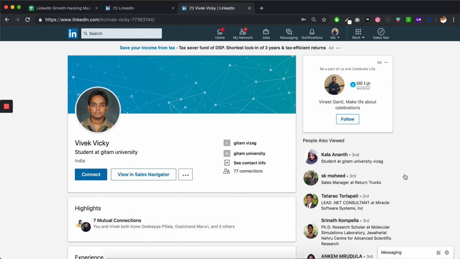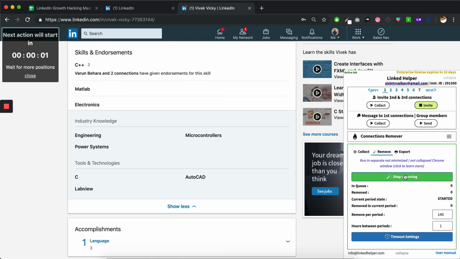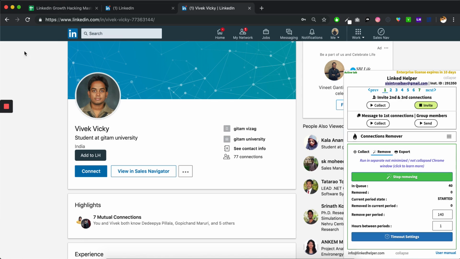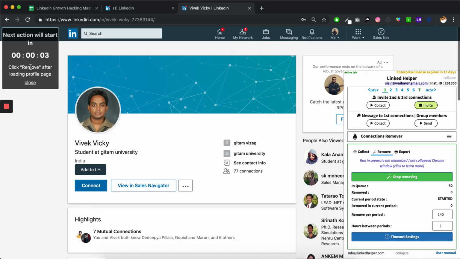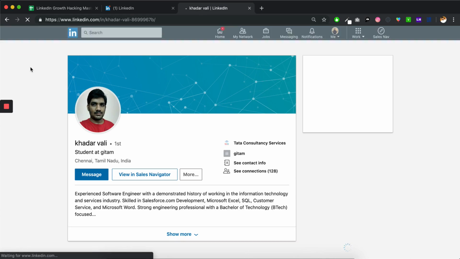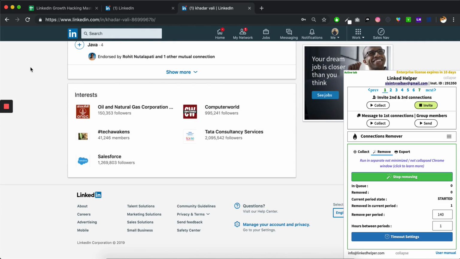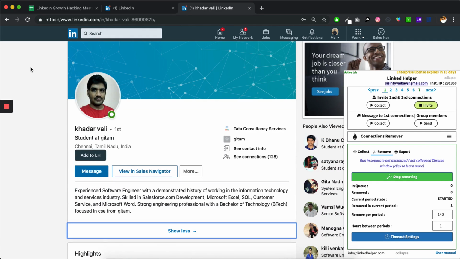You can see it automatically opens the profile. This guy is already disconnected, but it was there in the search, so it stays. You can see on the left side here, it gives a box talking about wait time and so on. There you go. Next action will start in 1 second. Boom, it clicks on that button automatically, as you see, and it loads the next profile. Again, it scrolls to the bottom as if you're checking the profile out, because that is what it's trying to emulate, a user behavior.